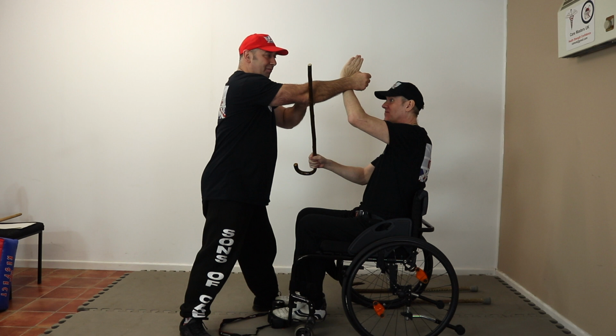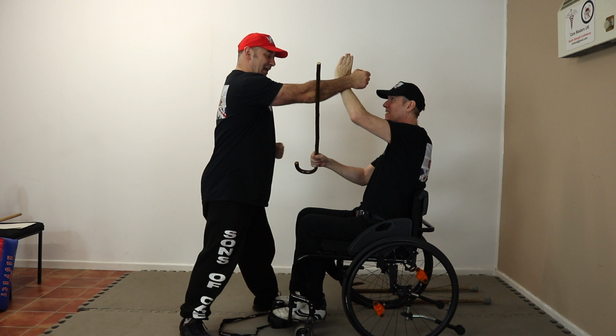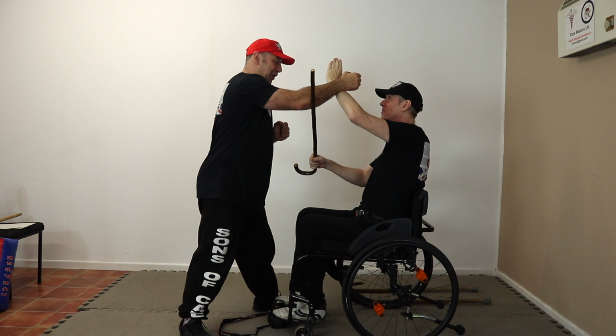It's not even a block, he's just enforced the fact that he knows where that is because he knows where that is and he knows where my arm is. And that's not hurting at all. Is it? No. Do we hit a bit harder? You're all right. If I do a double handed grab, I've got to lean in, I'm off balance.